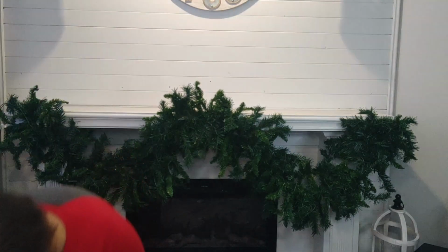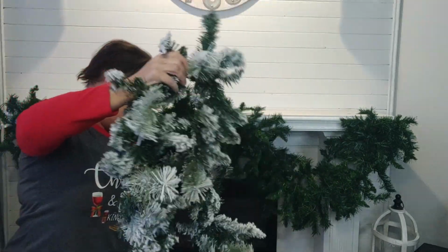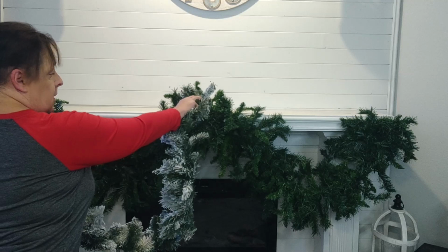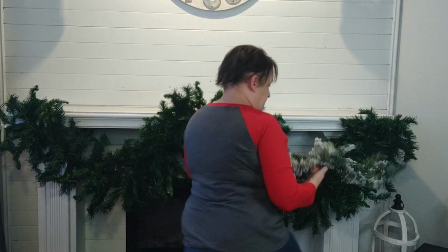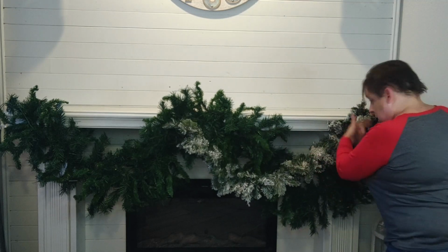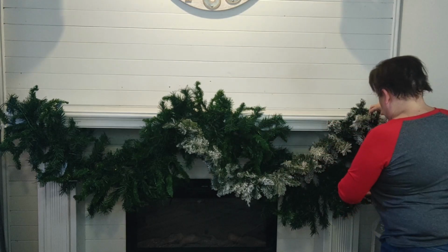So this garland is flocked. There's two pieces of this one. Now this is, by the look of it, a 9-foot, and I have two of them. These do not have lights on them. These are just flocked, and so we're going to have it start in the middle and follow the direction. Let's go down this side, you can see it better. I'm trying to get the light for you. So you're going to start in the middle here, and you're going to follow in the direction that we are, and then this piece is going to go down into the side of the mantle, because this is where we're going to add a big swag on either side to fill out where this is missing.